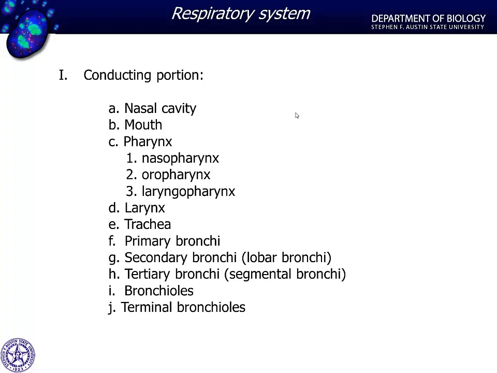And we have a number of orders of branches, and we're not going to go through every single one of these. But we have primary bronchioles, secondary bronchioles, and those are all histologically going to be very similar. But we get to terminal bronchioles, and it's not that their histology is going to differ that much from the preceding bronchioles, but that's the last portion. The terminal name we have there is that's the final portion of our conducting system of the airway.